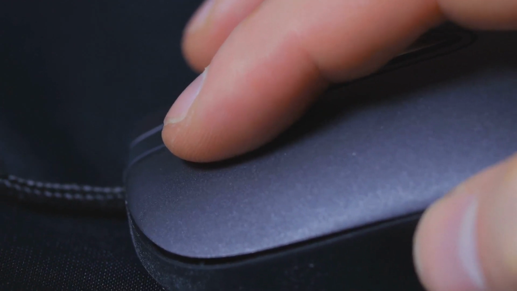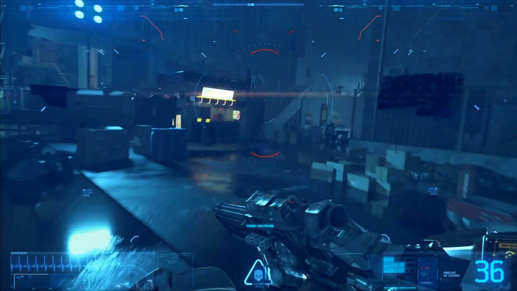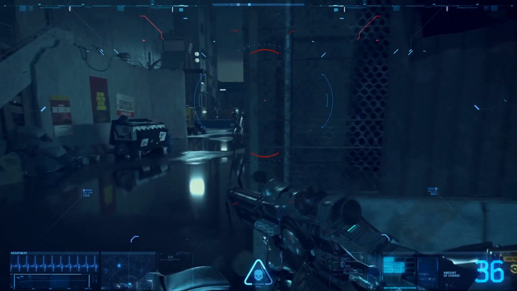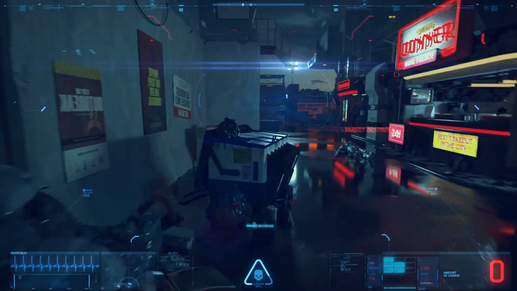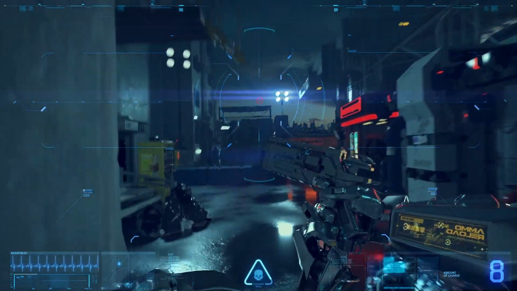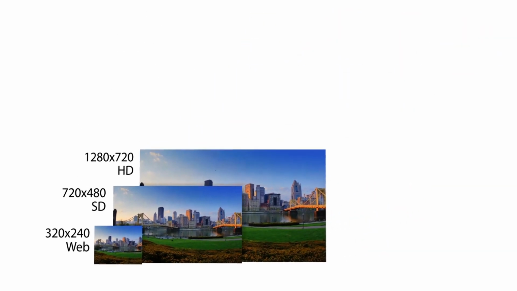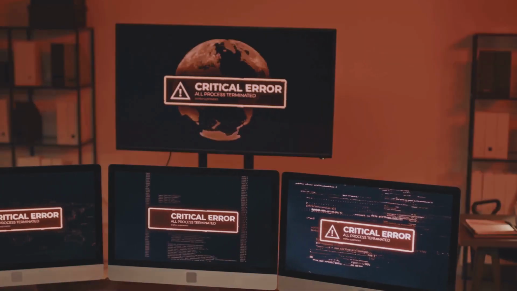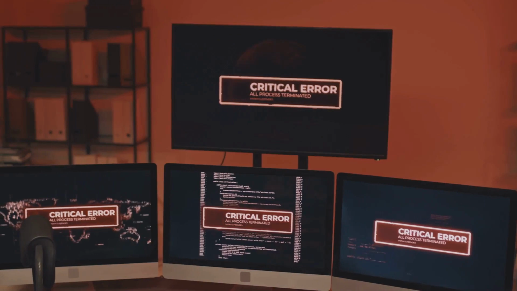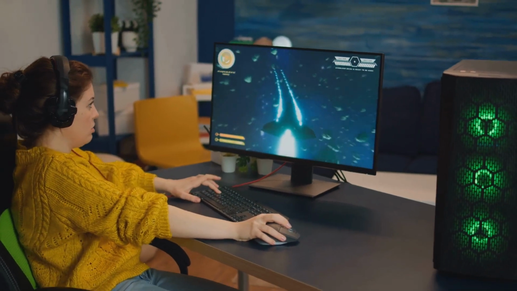Now that we've grasped the importance of Hertz in gaming, let's briefly touch upon the two most common refresh rates you'll encounter: 60 Hz and 120 Hz. In simplest terms, a 60 Hz monitor updates the screen 60 times per second, while a 120 Hz monitor does it twice as fast, updating the screen 120 times per second. It's like comparing a car that can go up to 60 miles per hour with one that can reach 120. The difference is clear and can greatly impact your gaming experience. So, having a high refresh rate can greatly enhance your gaming experience.